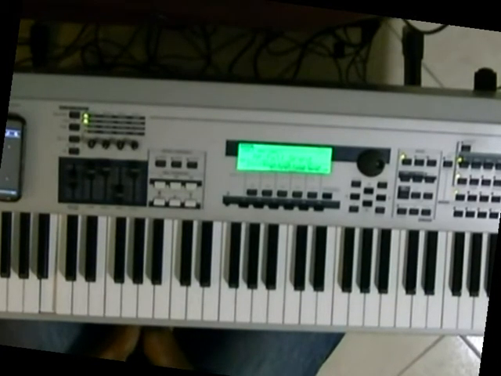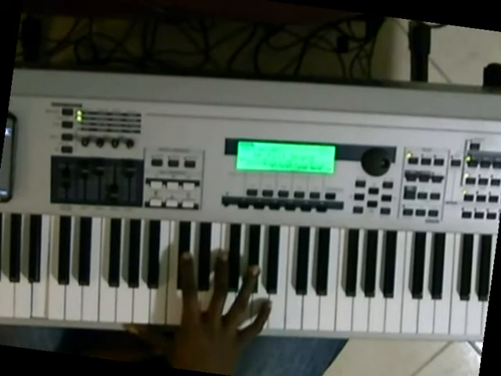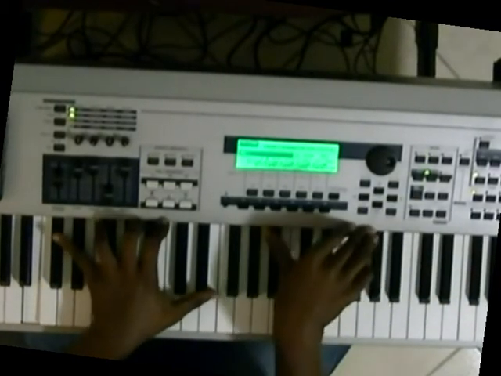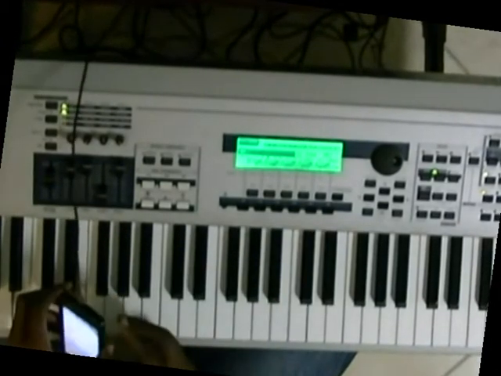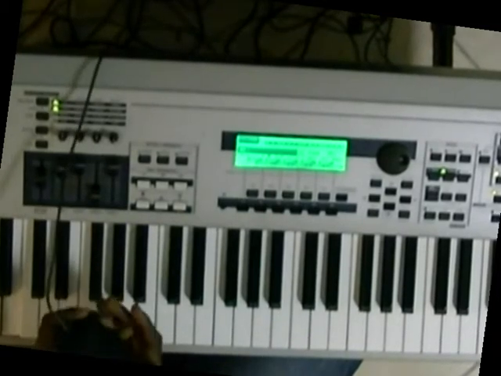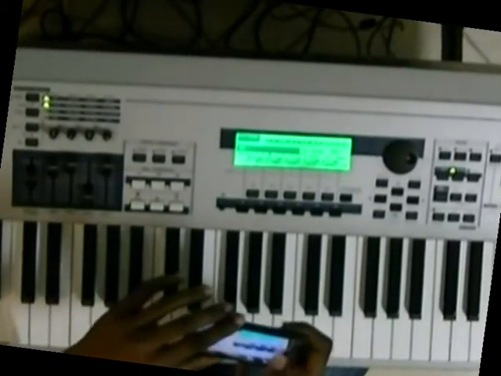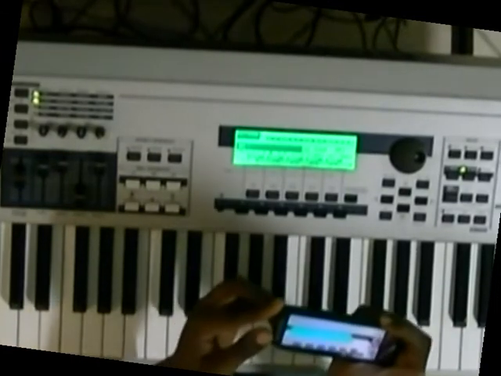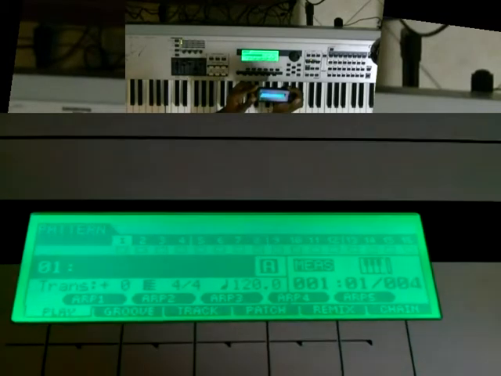This is a video tutorial which will demonstrate how to use the pattern mode on the Yamaha Motif MO8. So we go to pattern mode, and I'm just going to describe in brief some of the features and functions that you see on the screen. I'm gonna use my phone just to make it clearer. So this is what the screen looks like when you're in pattern mode.